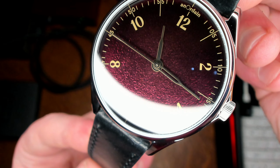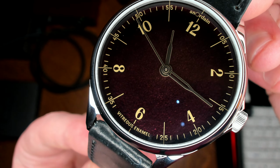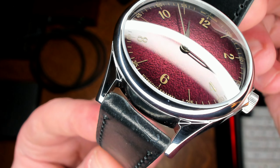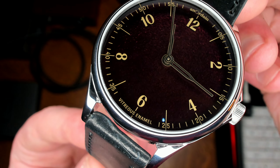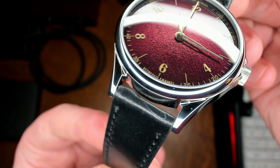In person, you can actually see the typography, the actual ink on the dial above the clear coating on the enamel, which is amazing. It actually has a little bit of depth to the dial that you don't really pick up on camera. You can definitely notice in person.